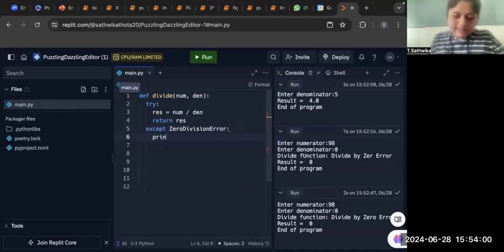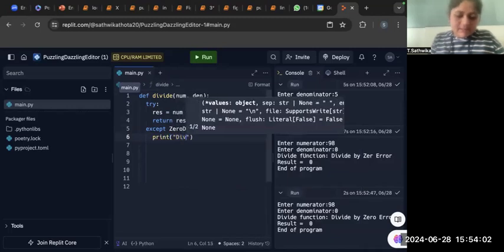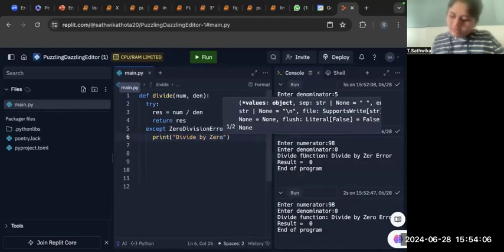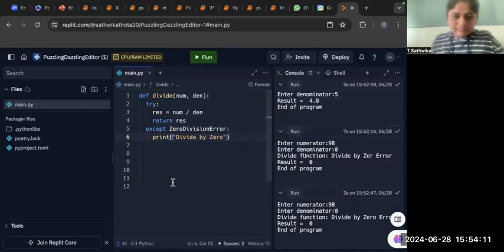Let's print divide by 0. That is the divide function. And then we have to raise an exception.